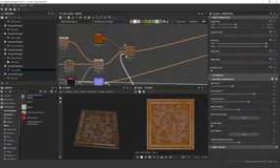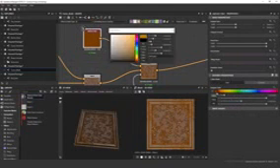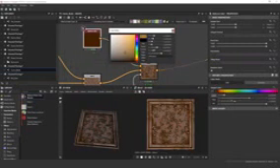So let's go back into our color for the dirt. From here, we can start really refining what color we want our dirt. We can make it a little darker. And even if we wanted to go crazy, we can do some interesting things, like add a green and possibly make this work for a moss if we wanted to. But I'm just going to go with maybe a lighter dirt here.